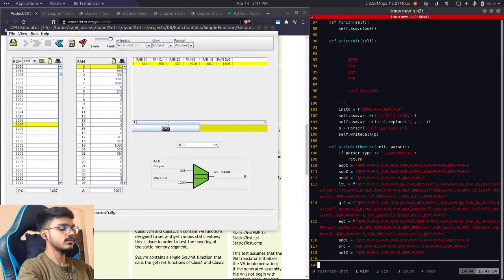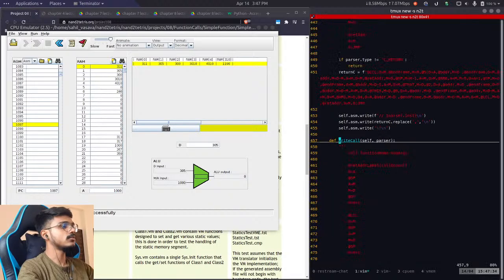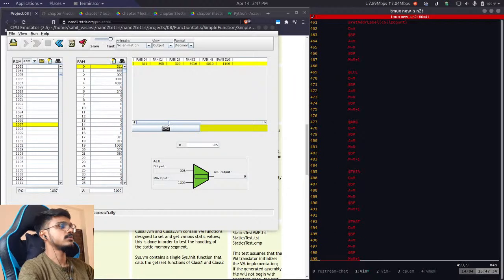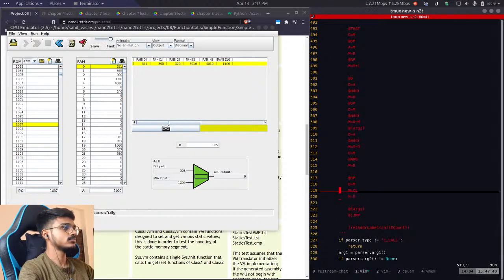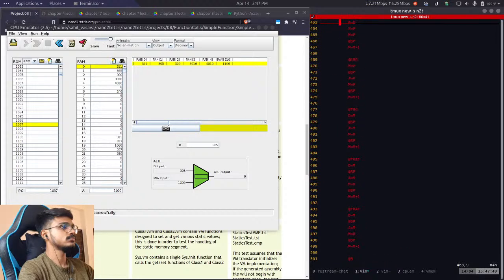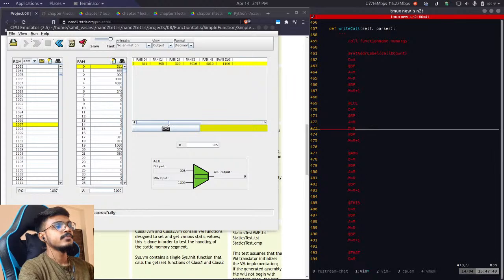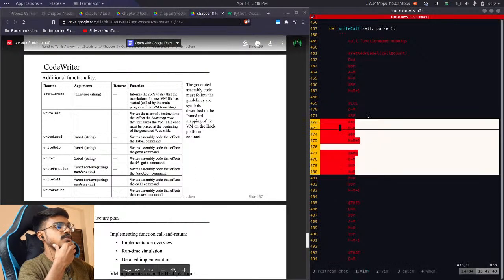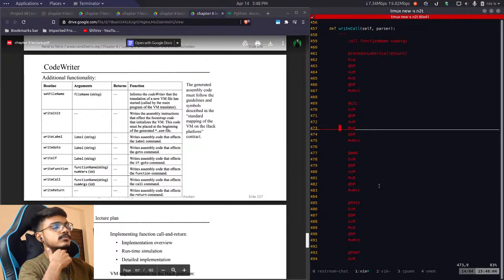Let's check write call. This function must contain the bug. But where is it? Surely this function should contain the bug.